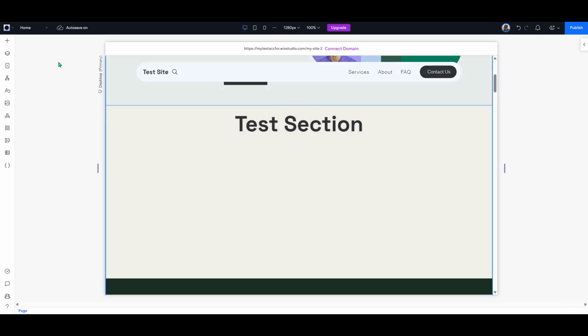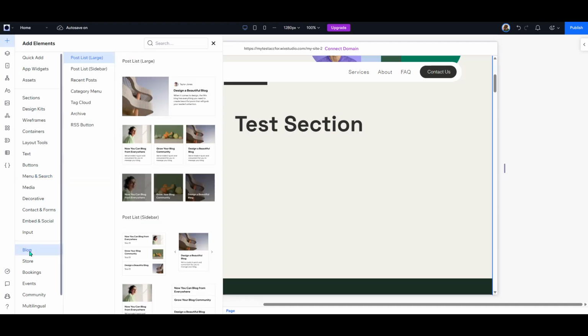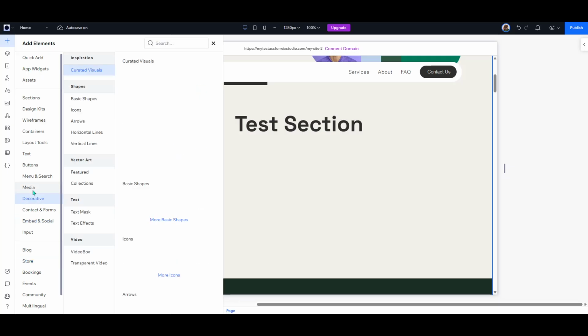Look to the top left corner of the editor for the plus icon, which opens the Add panel. Give it a click. This is your central place for adding content to your site, from text and images to media and more. Inside the Add panel, go to Media, then select My Uploads. This is where all of your previously uploaded files live, and it's also where you'll bring in new ones.